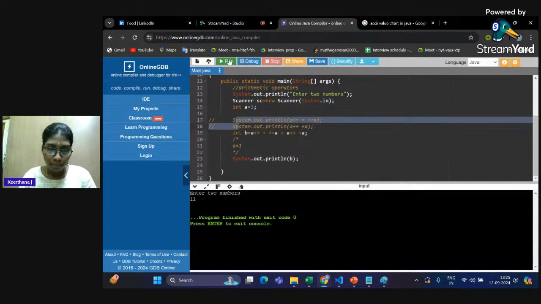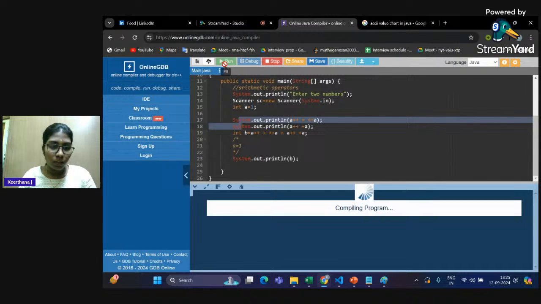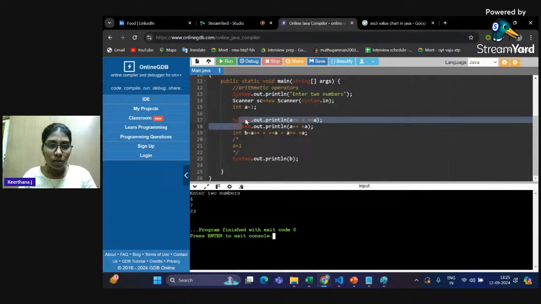Guys, have you noticed one thing? Even when we are printing, we are using the increment operator in the print statement, the a value is being updated. So see here, I'm using it in the print statement. Here the value of a is being changed, right? So the answer is coming as 23, but the actual answer is 111.